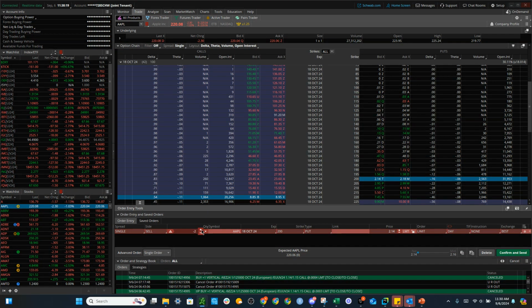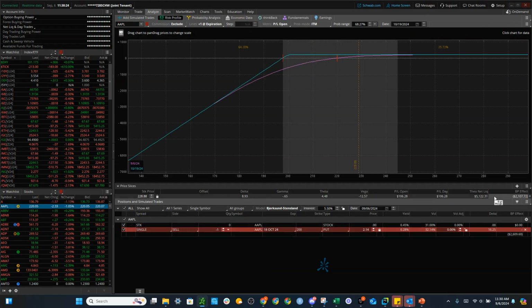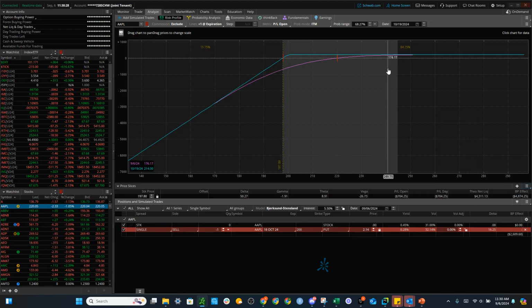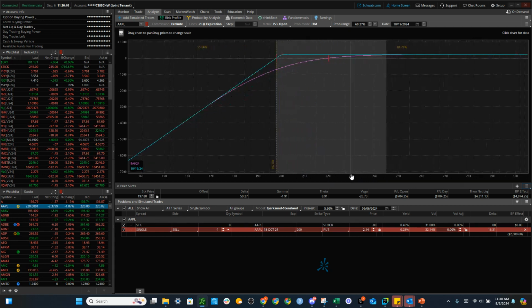Change this back to one. Go analyze the trade. Now look at the probabilities. Now look at the shaded area, which is coming up here. 84% probability of this stock being within the shaded area, which is your winning window. All the shaded area is your winning window. There's no two ways about it. There is an 84% chance that you will win, or you will make money on this trade at expiration or before. That's the difference between buying and selling.